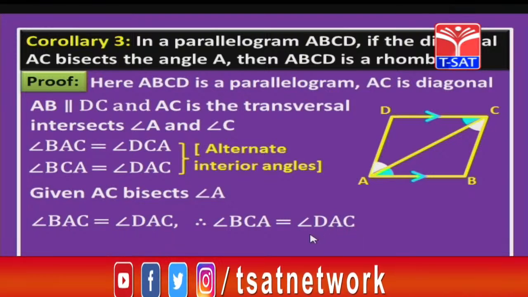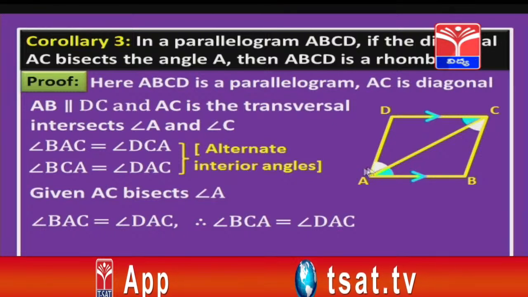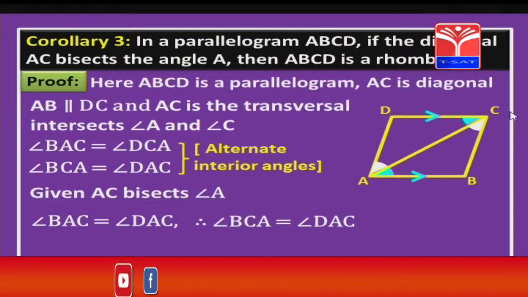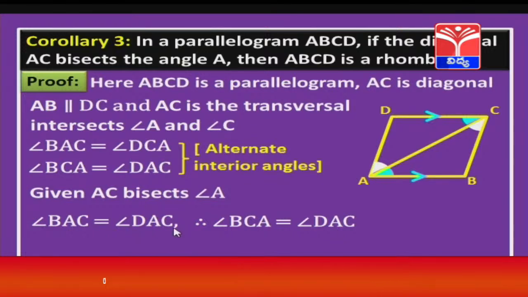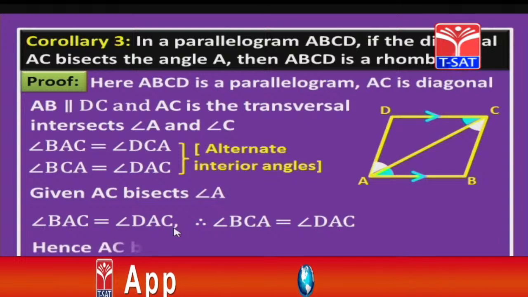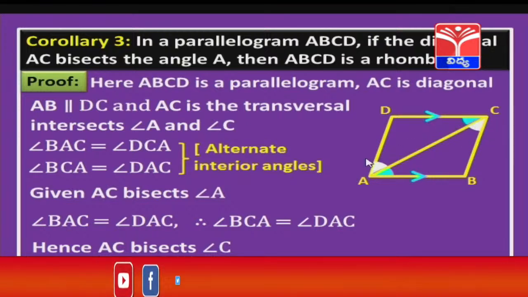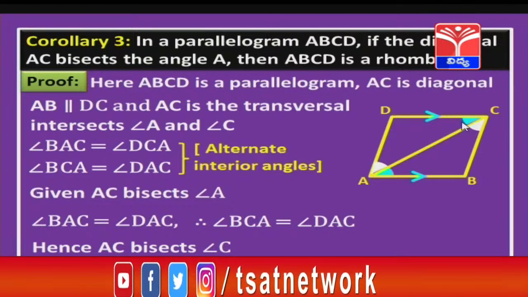Now, let us see why these two are equal, children. We got these two parts are equal, but why are they equal? These two are equal, and these two are equal, and apart from that we got these two also equal. Hence, I can say these two angles are also equal. So, from these two I can write even DCA and DAC are also equal. That is the reason, children. Hence, I can say that AC bisects angle C. Since these two are equal, AC becomes the bisector because it is dividing angle C into two equal parts.